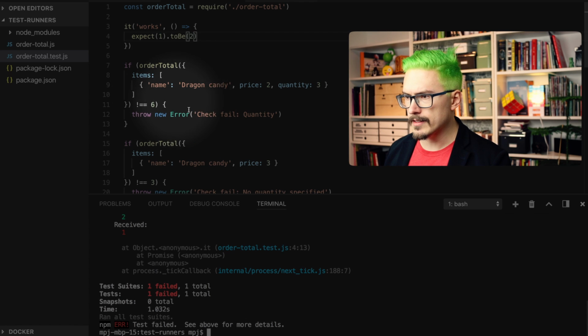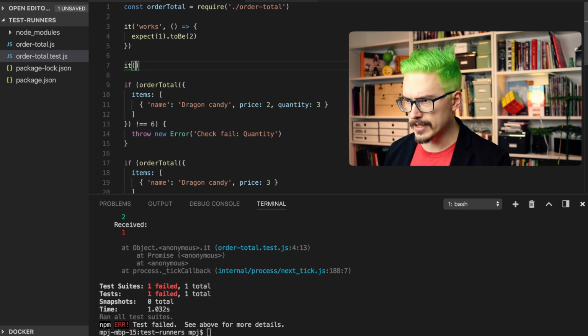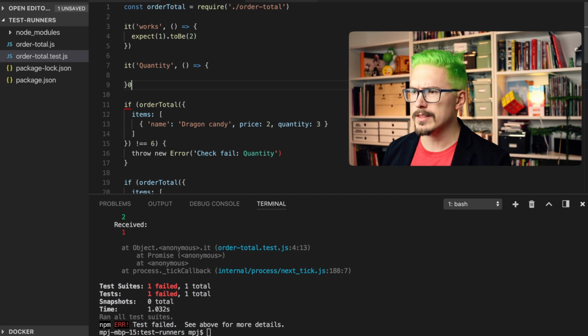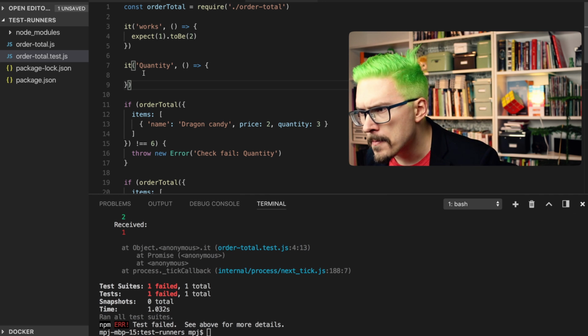So let's rewrite this test here in our new format. We'll take it, and then I grab this string here, copy that in. You know what? This is a dumb way of saying it, we can just call that quantity actually, let's say that. This is not the best test naming. We might figure something out better later. But right now we're not overly concerned with test naming. We are concerned with learning how Jest works.